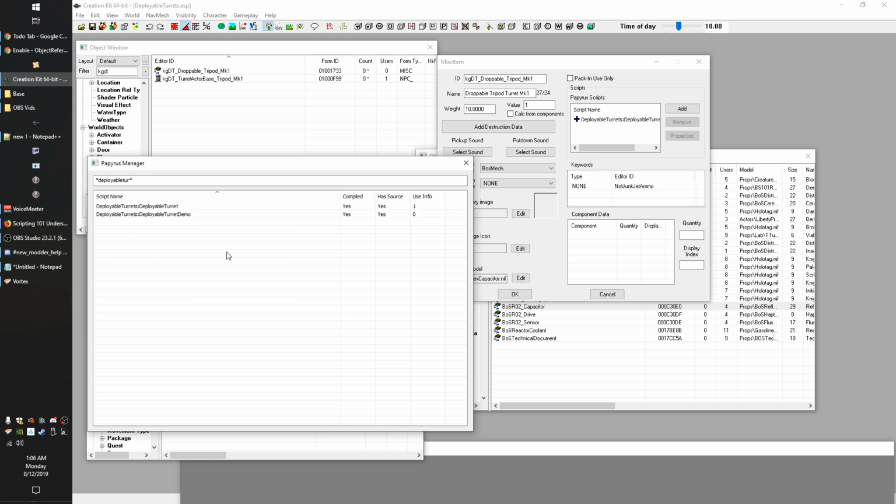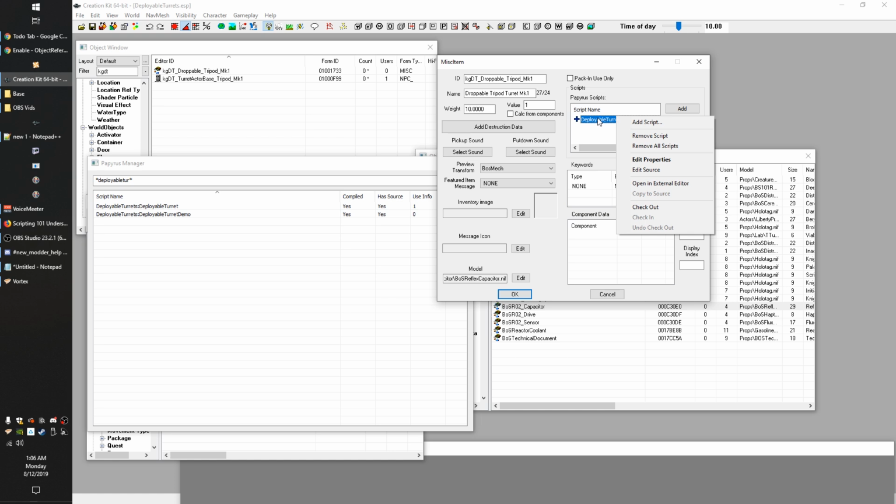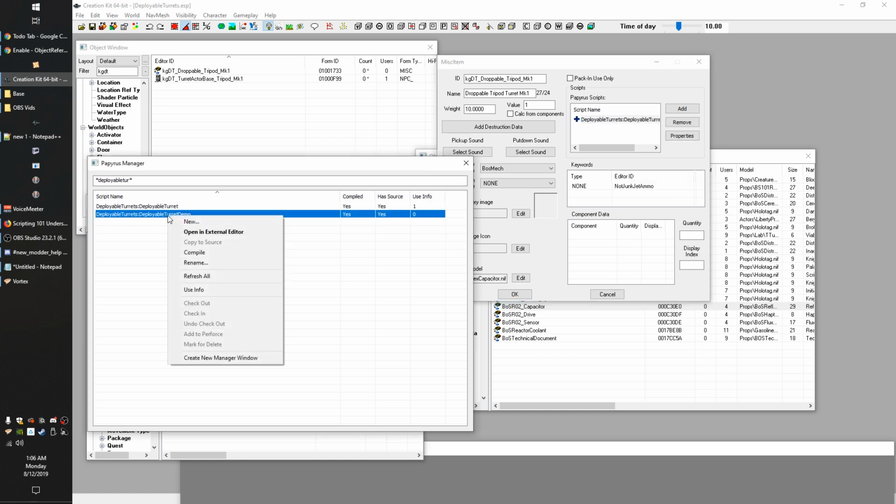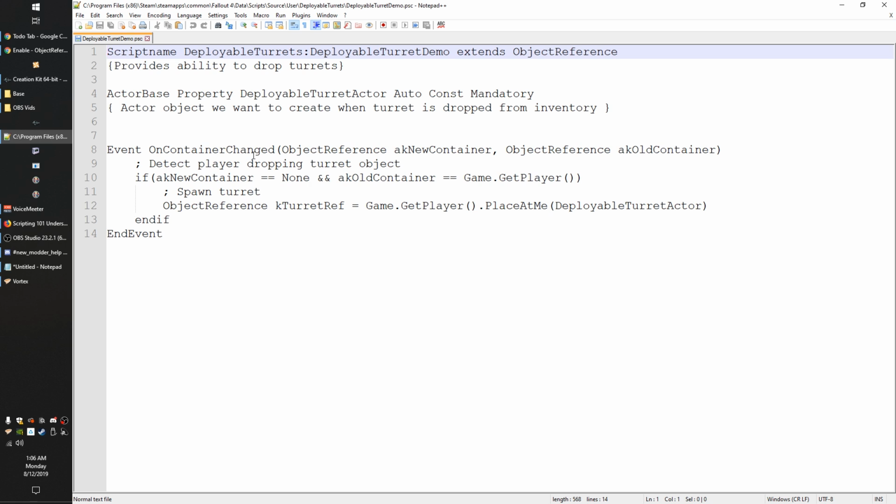So another thing I really love about this window, you can actually, I believe, do it from here as well, but you can actually edit in an external editor, which is what I prefer to do. The actual editor you can't access from this screen, I don't believe. I think even double clicking. Okay, so double clicking. I probably have it set up to bring it up in my external editor, which for me is Notepad++. Love Notepad++.